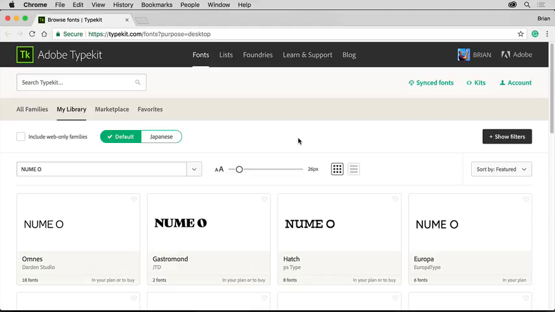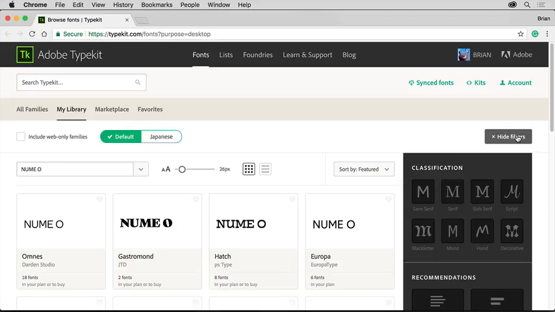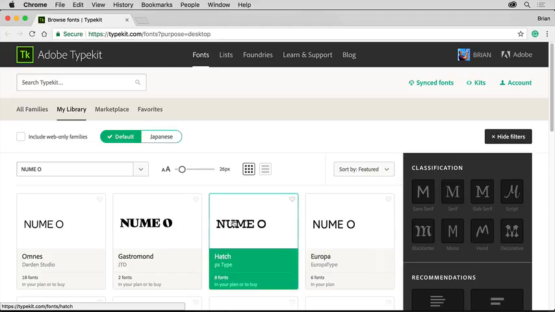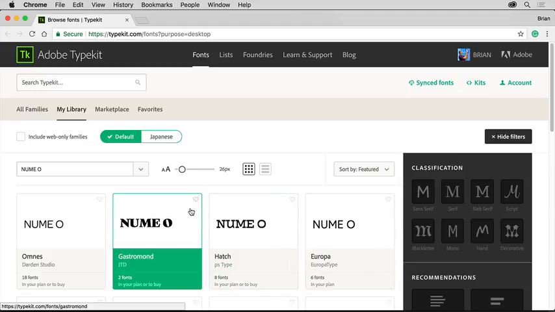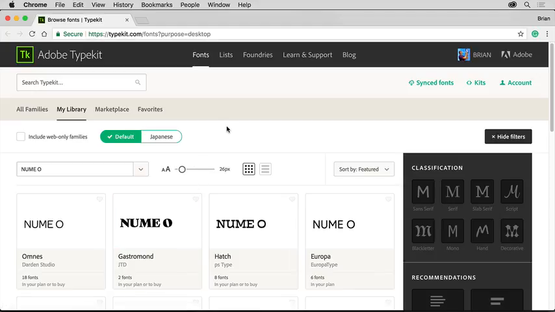Once the Typekit website opens, you can click the Show Filters button if you need, so you can sort the fonts based on properties like serif and sans serif. You can then explore the different fonts available to find the right one. Your available list of fonts might look different than what you see here, depending on the type of Creative Cloud membership you have and which fonts you've already installed. And keep in mind that Adobe Typekit is always adding more fonts for its members.